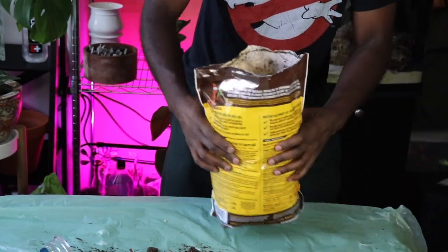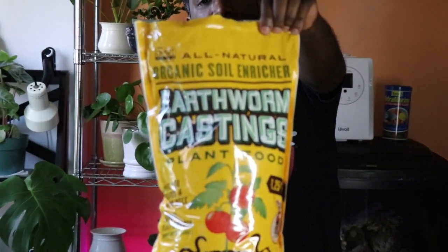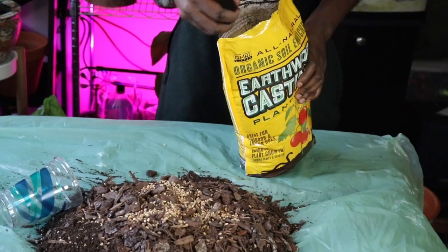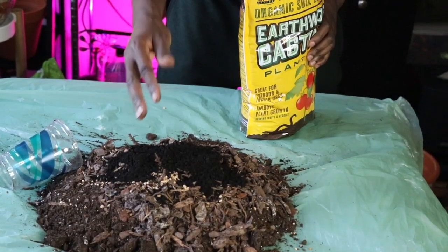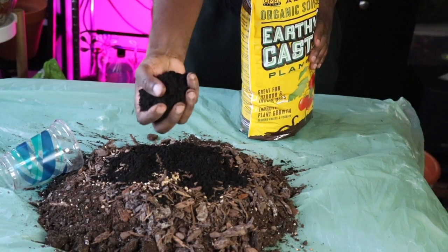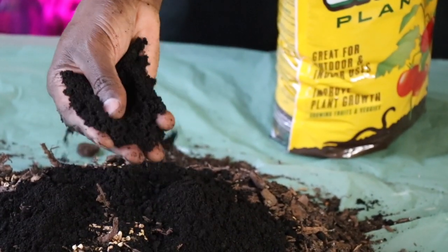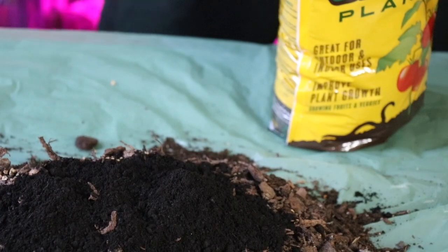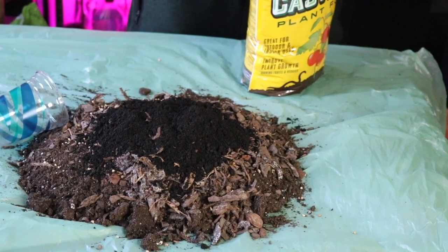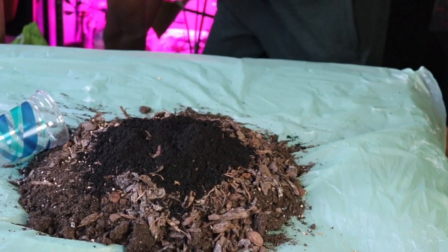All right, this is some worm castings, also got from Home Depot. Very rich and healthy. You just need a little bit, not much. Just two handfuls, look at that. Look how beautiful that looks. Ooh, yeah. All right, some worm castings. Of course, I gotta get some perlite.